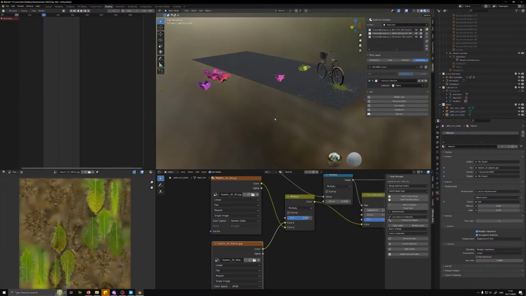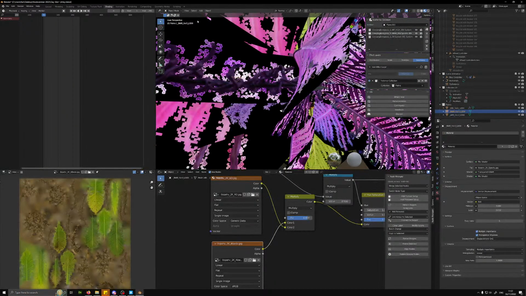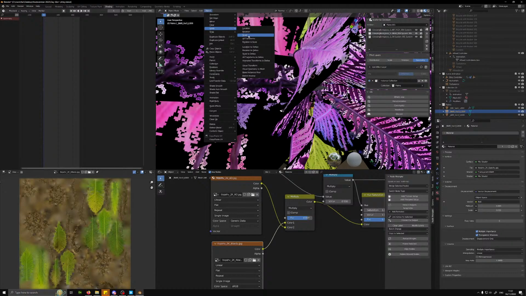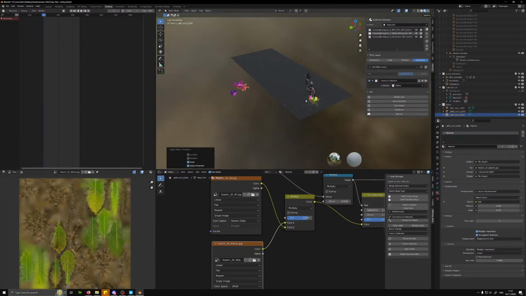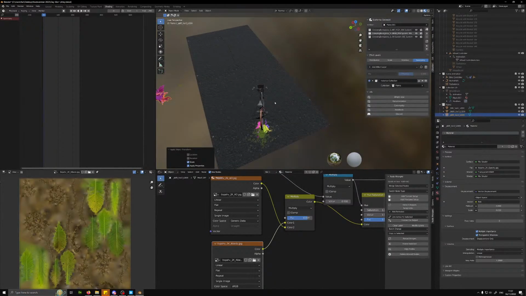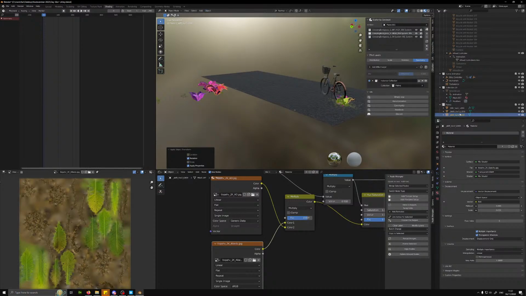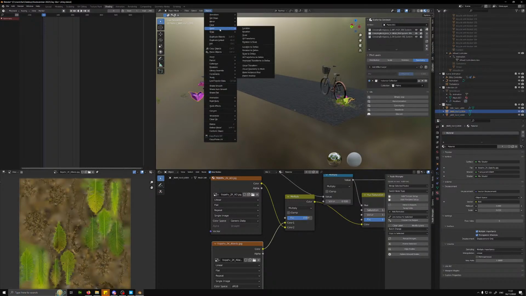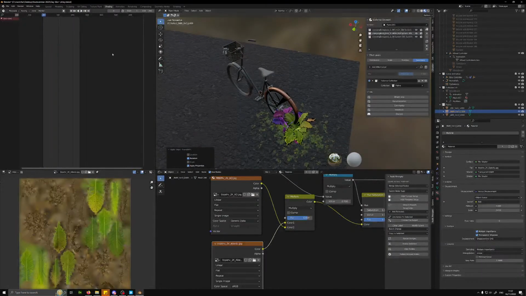No, it's not good. I shouldn't have applied all transforms, just scale, I suppose. Like that, but now the rotation is off, right? Yeah. Okay, so scale and rotation. And now we're good.